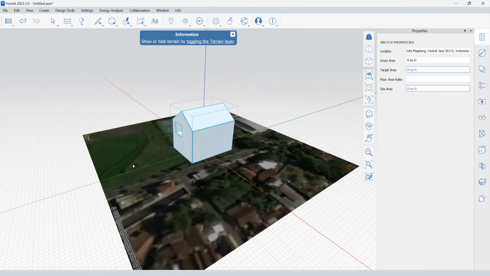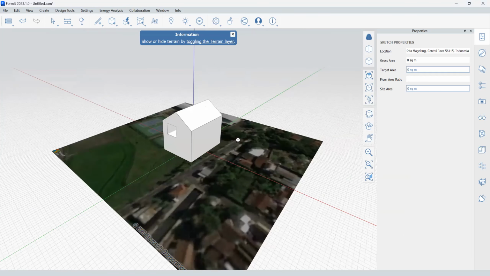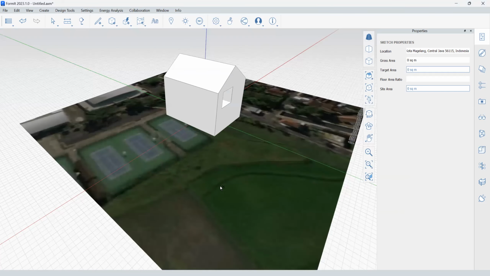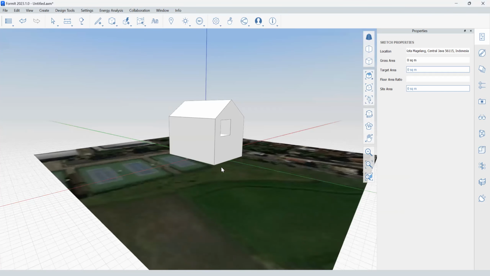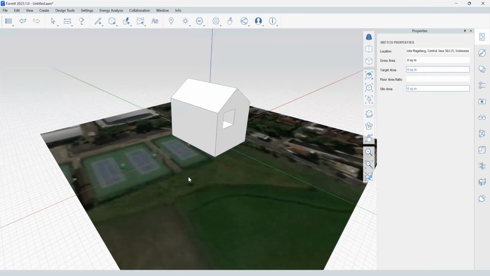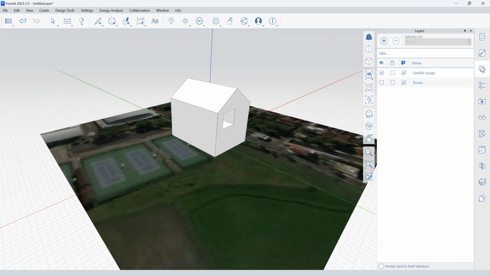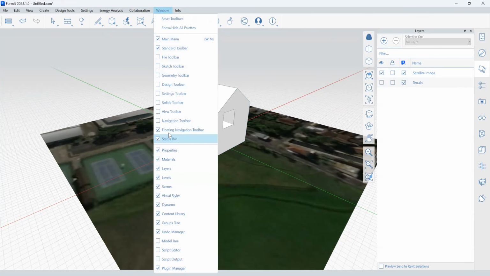Oh ya, ini juga bisa memperlihatkan si kontur dari areanya. It could show the contour of the area. To show the contour, we may just go to layer. This is the icon. And if you're not having this kind of icon, jadi kalau kalian nggak punya iconnya ini, klik Windows. Yeah, this one.